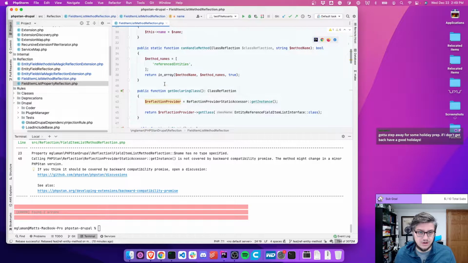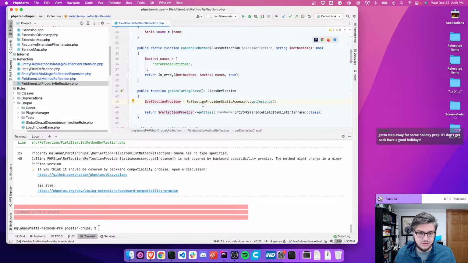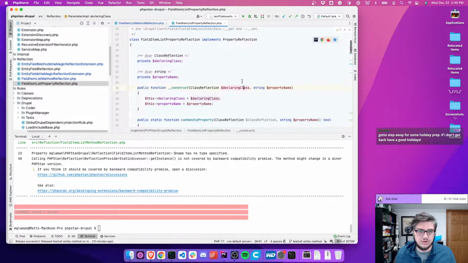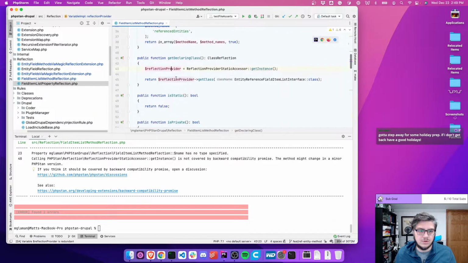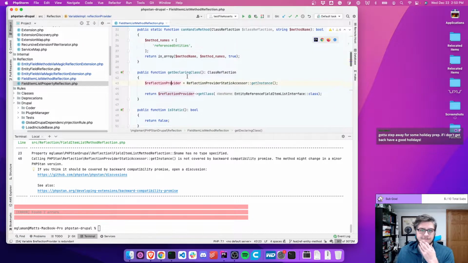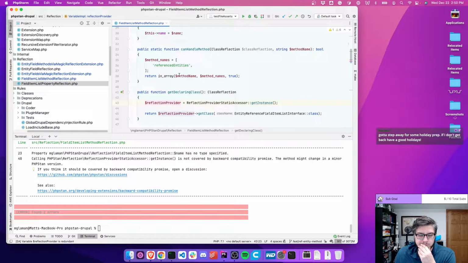Reflection provider is redundant. Declaring class. Well, what we could do is, why do we need the reflection provider? The method might change. I see.